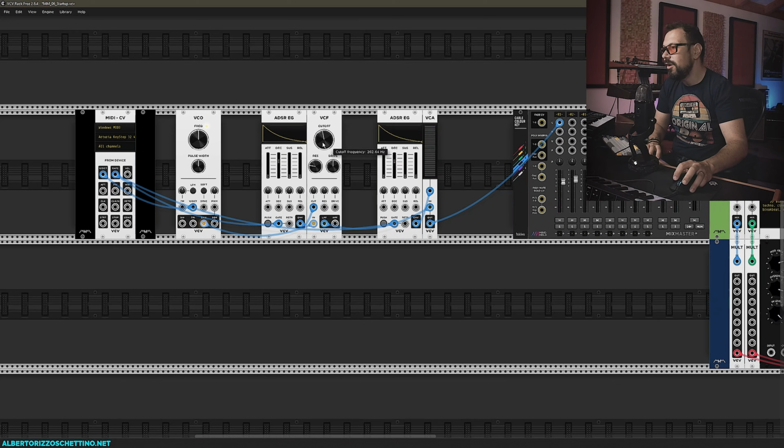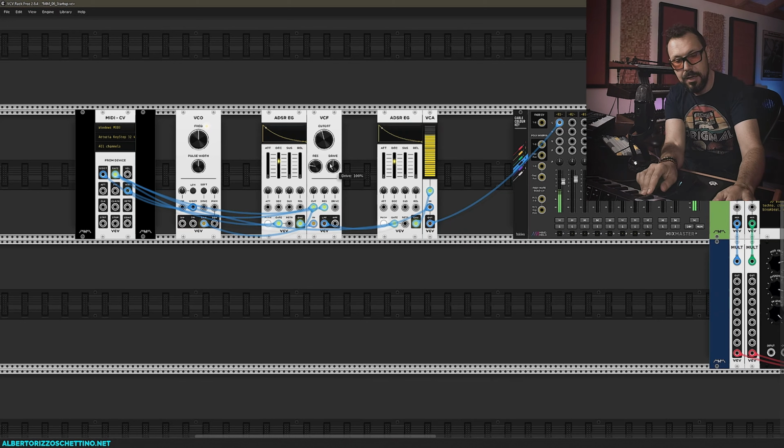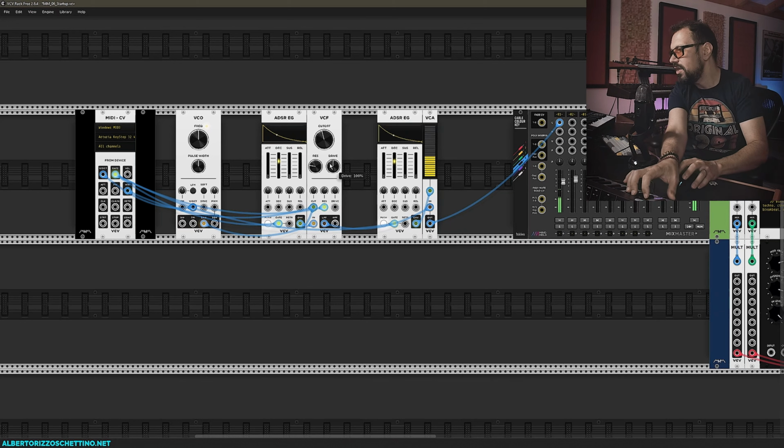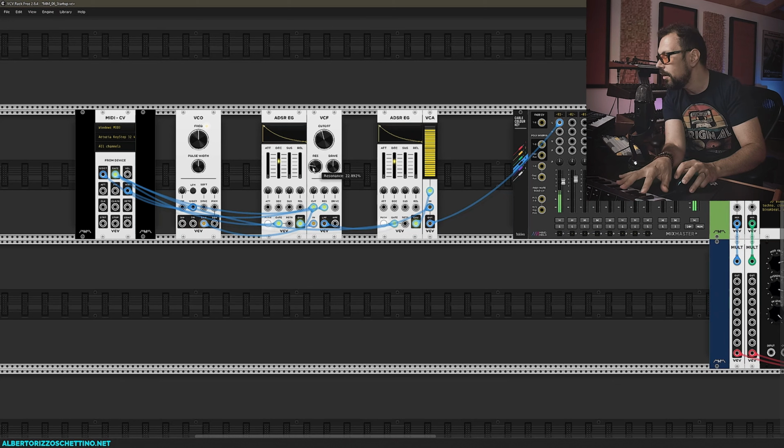So I'm gonna give it a little bit of resonance, gonna open the cutoff, but I'm actually gonna give this envelope some influence through the CV. Okay, that's sounding already fine. That's sounding good. But what we're gonna do is we're also gonna take my modulation wheel from the key step, and we're gonna put it on the cutoff, and I'm also gonna put it on the resonance itself, okay? With it a little bit of influence. So when I play, this is a little bit too much. Let's go back here.